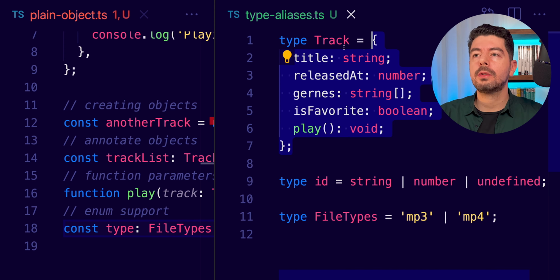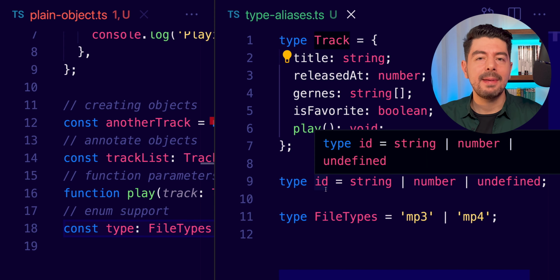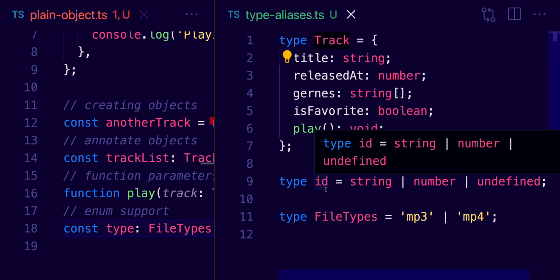So if you want to declare, for example, an API, and this API is likely to change later on from the projects that you have, then it's better to use an interface, and we will see why later on in this episode. But enough with the type aliases. Let's go to the next contestant, which is interfaces.